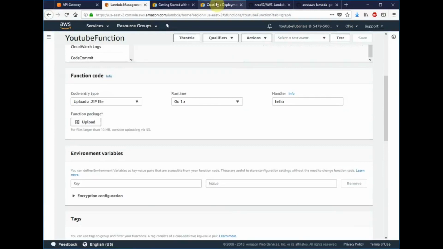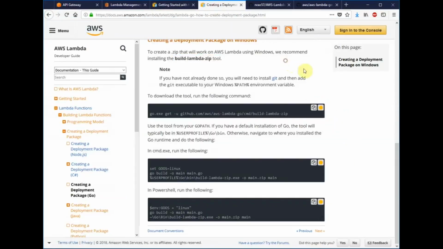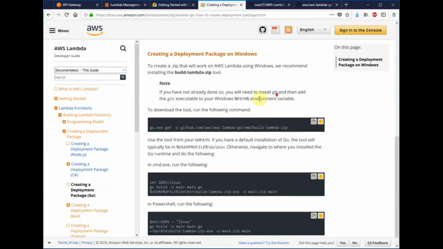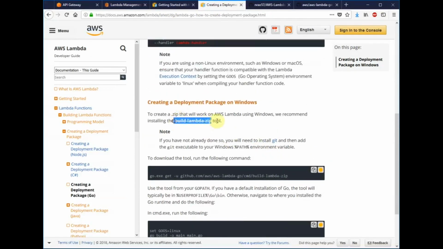Basically, we need an extra tool that AWS developed, or an extra library, called this build lambda zip tool. And this is in the AWS Lambda documentation if you're interested. I'll put a link to it as well in the comments below.